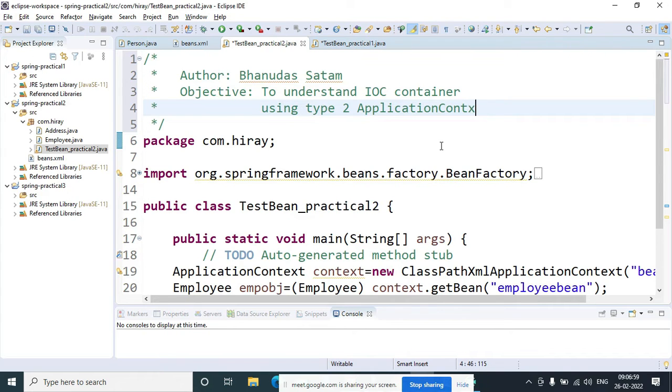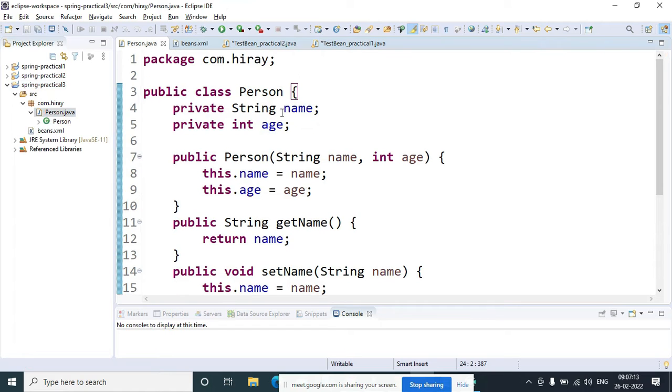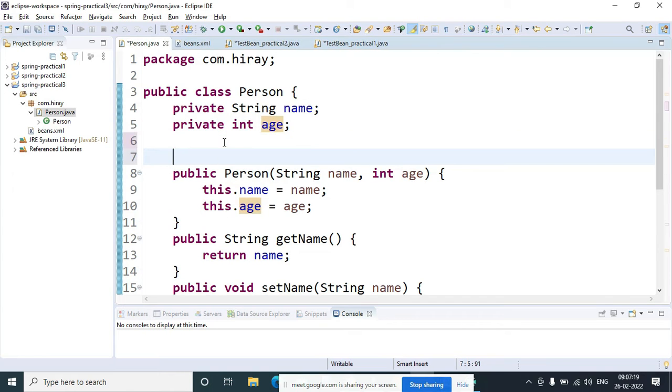So now I'm going to use today Spring practical number 3. I already created a class called Person.java, which has a name and age, and this is a constructor. You are allowed to use a constructor, and you can write a parameterized and non-parameterized constructor here.